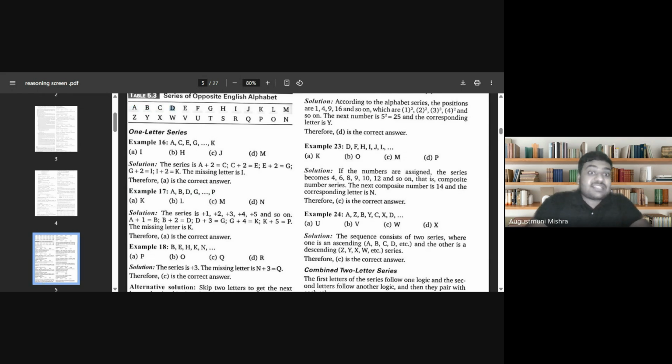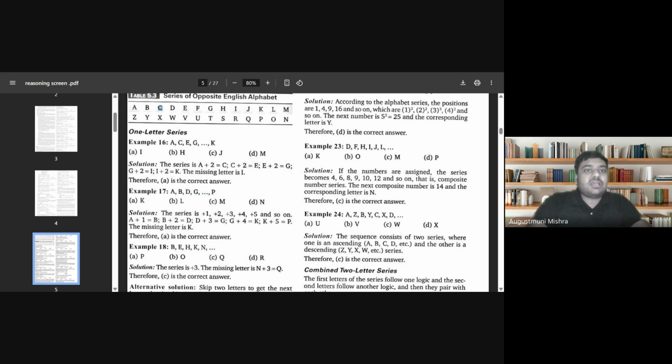So this is the first pattern you have observed. After that, they again leave two letters. Here they missed one, here they leave two. After that, maybe they are going to leave three. So this is a pattern: they skipped one letter first, then they leave two, then they move to G. By adding 1 to the B, that is leaving one to the D.